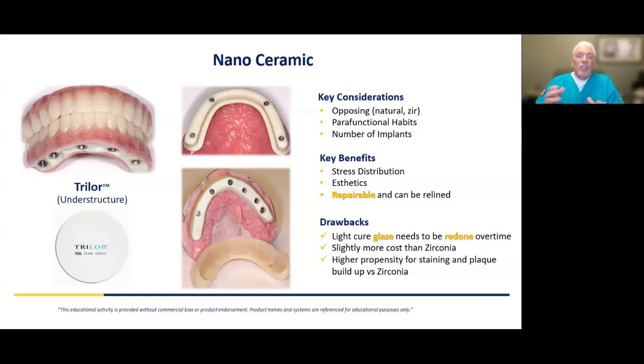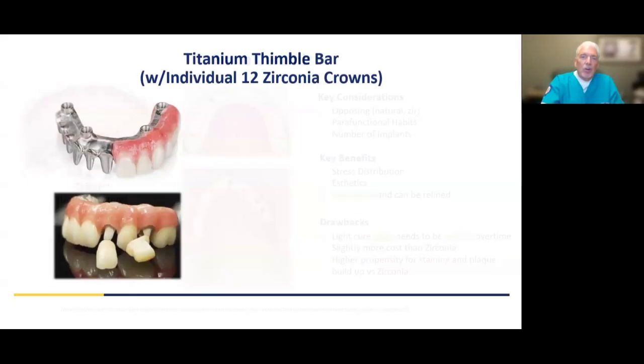And now you can do this yourself. If you get very many of these going, I would suggest you buy one of these light cure units and just do it yourself. It's very simple. You just paint it on, put it in the unit. I think it's usually about a 5-minute cure. So you can do that yourself, you don't have to send it off to the lab, and do that on a patient's home care recall appointment.